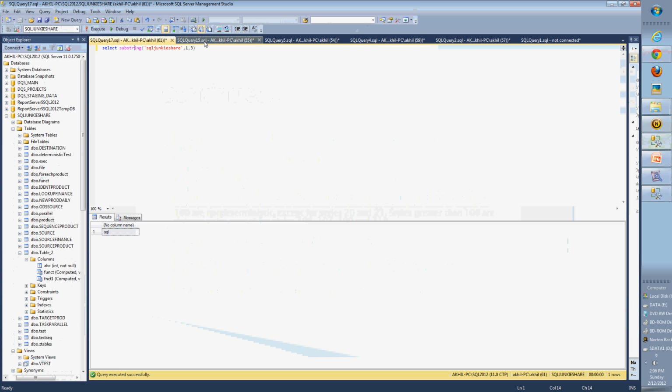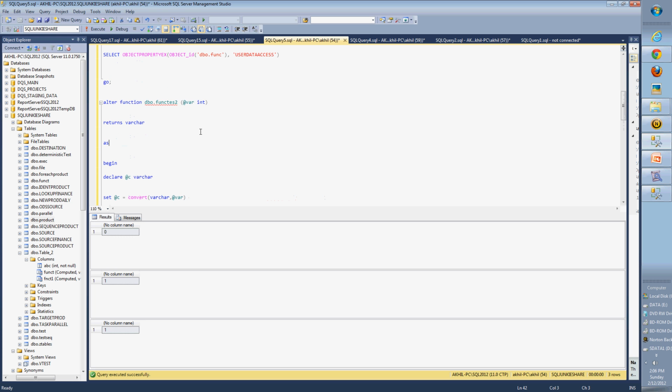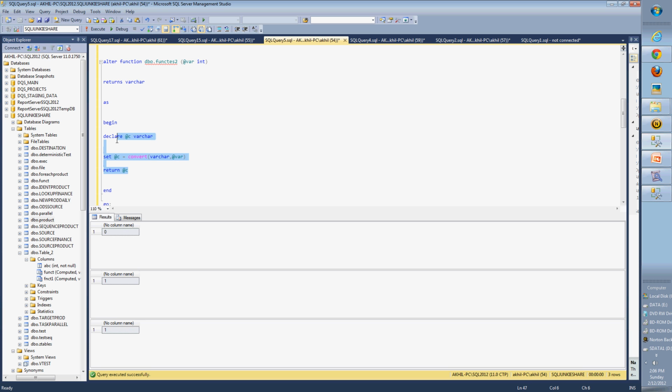So here I have this simple scalar function. This function does not take an input parameter, but it returns an int. Oh, not this one, let's look at this one. This is the one I want you to look at. Basically the function here takes an integer parameter, and it returns a varchar. What it is doing is converting the data type from integer to varchar, and returning this variable once it is executed. So by looking at the function body, you can tell that this is a deterministic function, because you are using a deterministic conversion. There are no other things in the function that specify that this is a non-deterministic function.